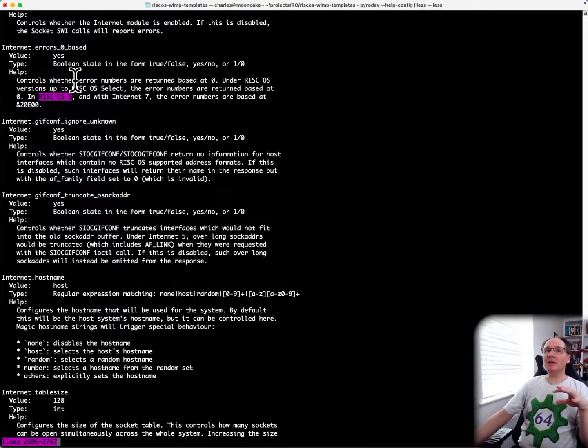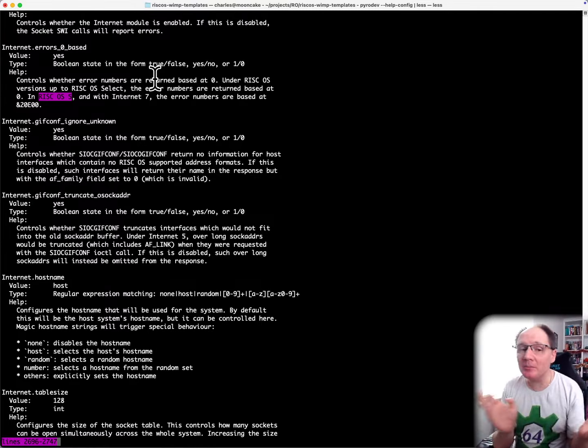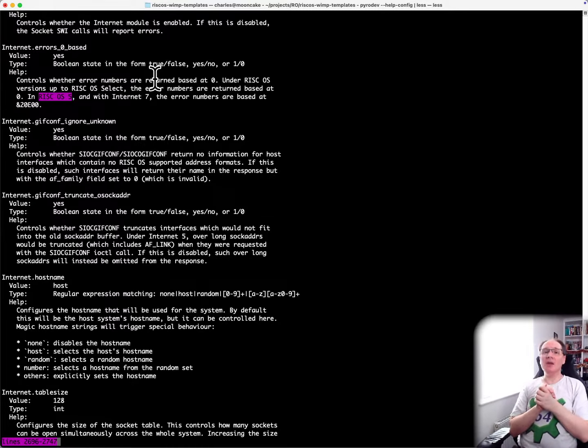Normally on RISC OS Select, the error numbers were returned based at 0. On RISC OS 5 and with the new Internet 7 from RISC OS Developments, all of the error numbers are based at this address. So you can reconfigure the system so that it returns either old style or new style. And that can allow you to find incompatibilities between different parts of the system. If you know that's the problem, then that's good. Otherwise, it's just another switch you can use.